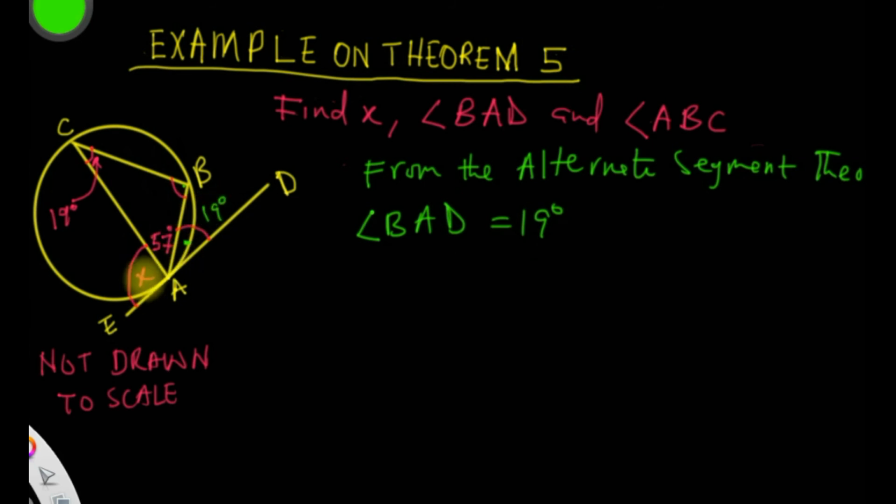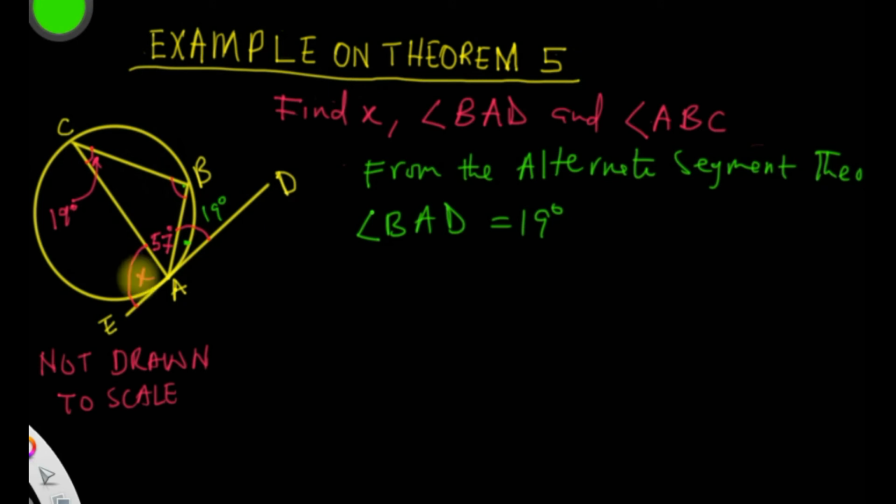We have to find x. So this is the same tangent, meeting this chord. So we know that this is not the diameter. It looks like the diameter, but in this question we are not told that this is the diameter. The center is not indicated on this line. So if you are not told that a line is a diameter, don't assume. You look at that in the subsequent lessons.